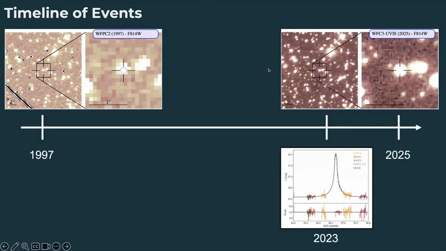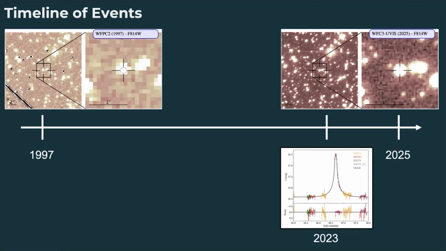And then 2 years after that, earlier this year, my program revisited the target with a newer instrument on HST called Wide Field Camera 3. So it's a newer camera, it's higher resolution than WFPC2. My observations go a bit deeper, so you can see some fainter stars around the source, as opposed to the lower SNR 1997 data. The quick short story is that there's no obvious host detection in either of these analyses of the old data or the new 2025 data.